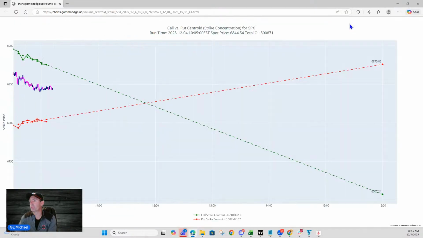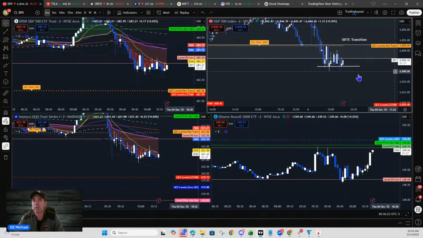So new run our vol-M command here. You see significant downtrend now in the call centroid. Put centroid fairly maintained flat. So you're not seeing out of the money put speculation come in, but out of the money call speculation obviously continues to drop. So not significant speculation to the downside, but the upside just continues to slowly move to the downside. So what we'd want to watch for if you're a bull or a bear is this slope continue to the downside speculation, that'd be out of the money puts. If you're a bear and you start seeing that, then obviously we probably have a chance to move to the downside. But as of now, not really much happening there.